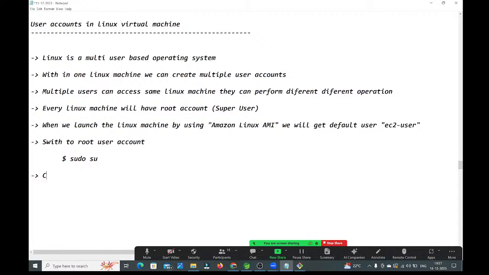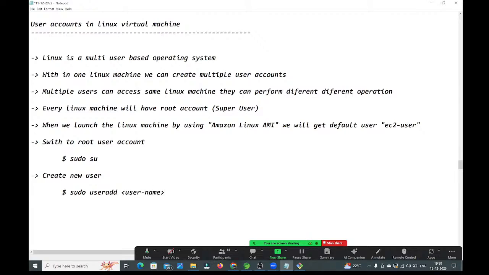Next case, create new user. For this, assume this is not my root account, this is a normal ec2 user, that's why I'm using sudo here, useradd, and here you need to provide the username.